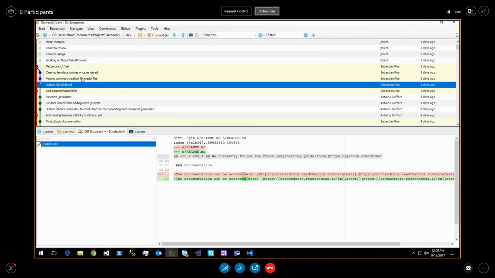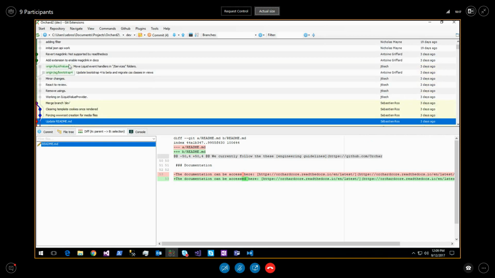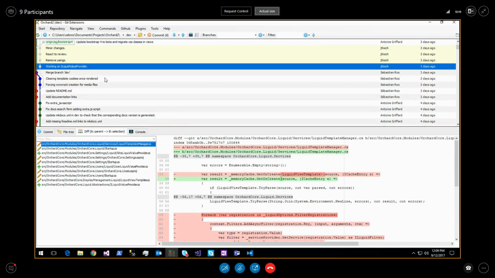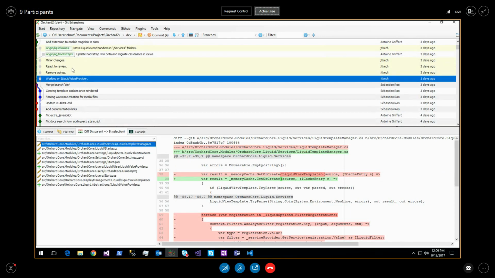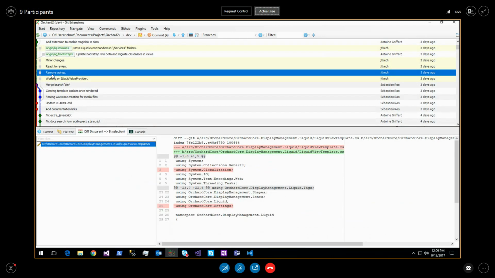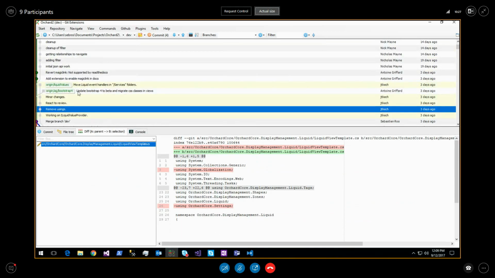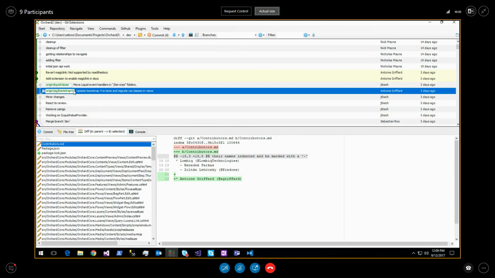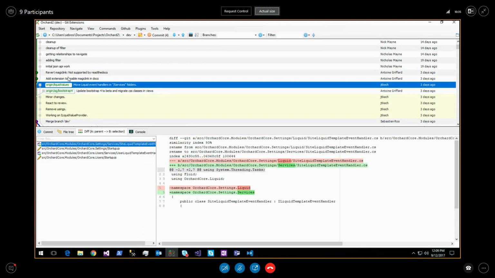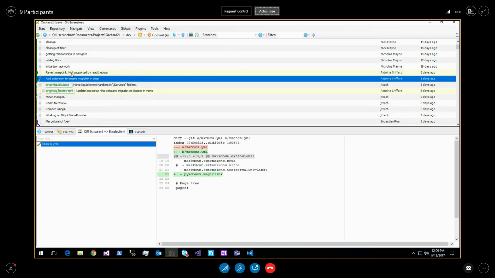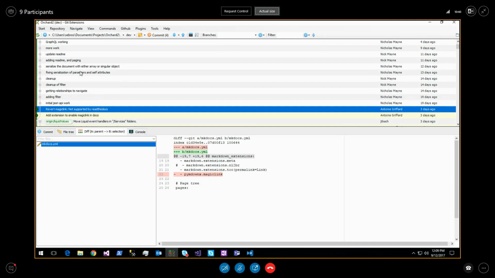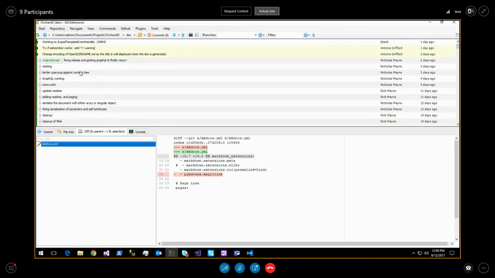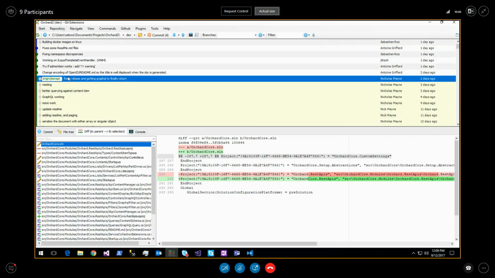Updating the README with documentation links, refactoring Liquid, how the objects are provided to Liquid, so just extensibility, minor things. Antoine rebasing the Bootstrap 4 branch over the new naming of OrchardCore. We don't care. Documentation. Nick working on APIs, and he will show us the result.